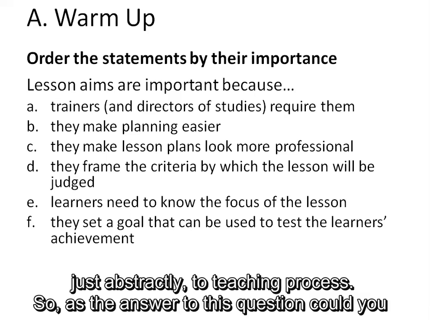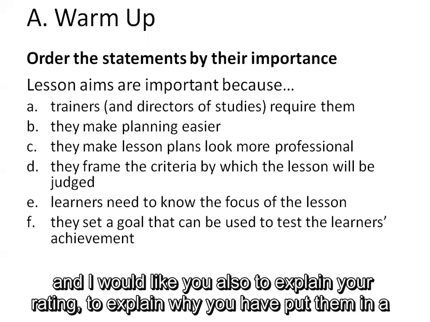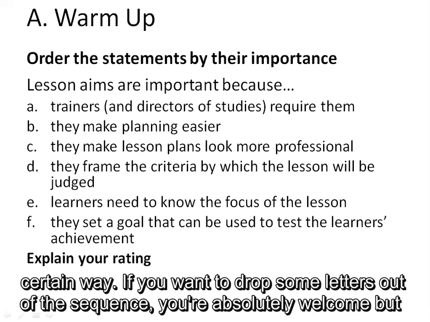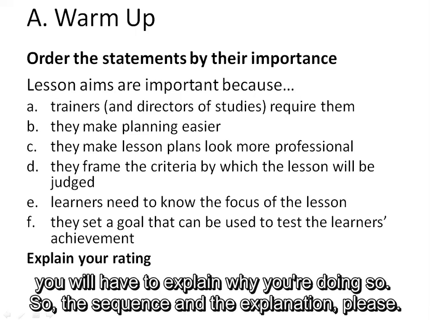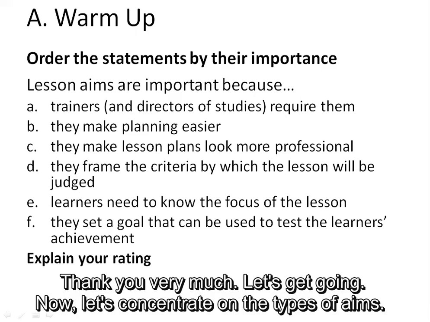So as the answer to this question, could you please text me a sequence of letters from the most important one to the least important one? And I would like you also to explain your rating, to explain why you have put them in a certain way. If you want to drop some letters out of the sequence, you're absolutely welcome, but you will have to explain why you're doing so. So the sequence and the explanation, please. Thank you very much. Okay, so let's get going.